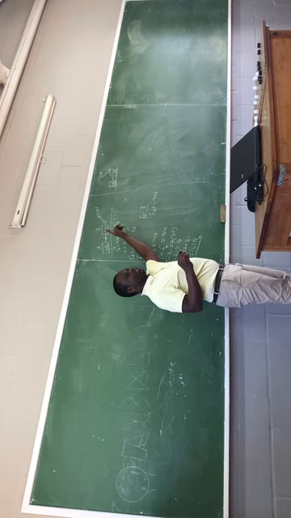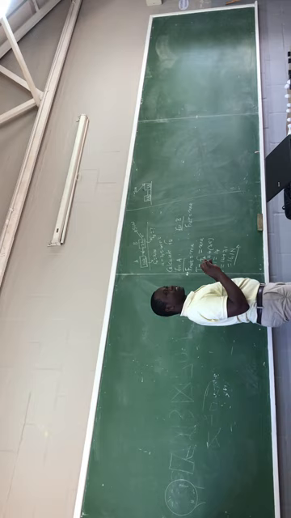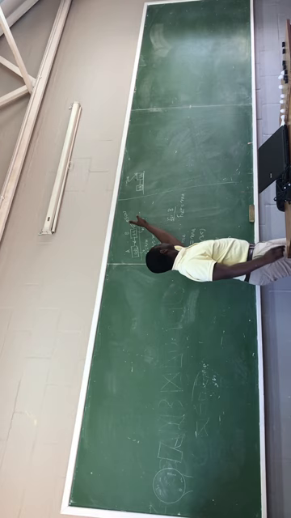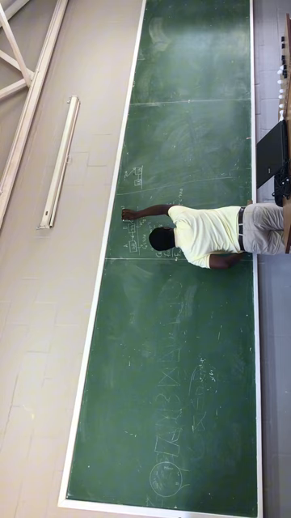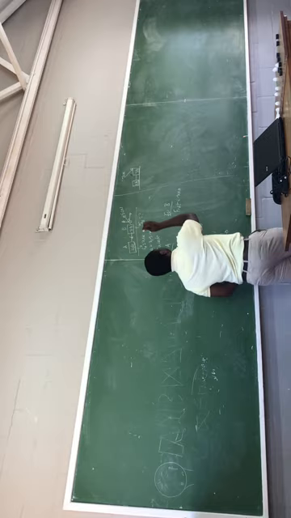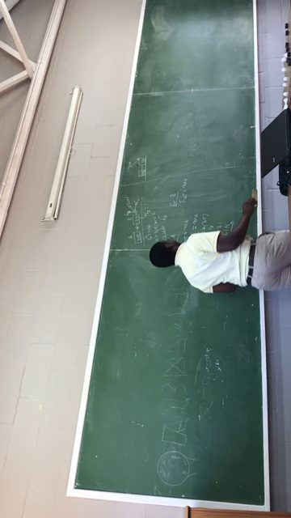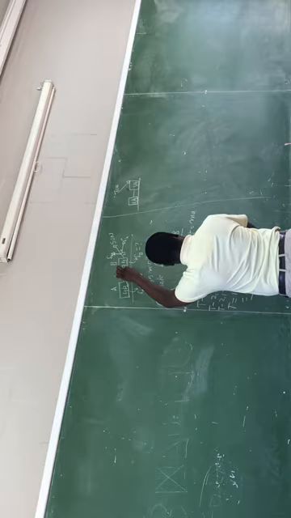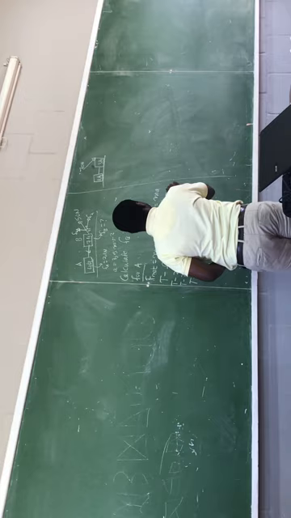Negative, because it's going in the same direction as T. Then the applied force, F A. We apply the force at an angle, so it has two components. It's pulling it up and also pulling it in this direction. So it means that F net equals negative T minus F B plus F A x equal to ma.